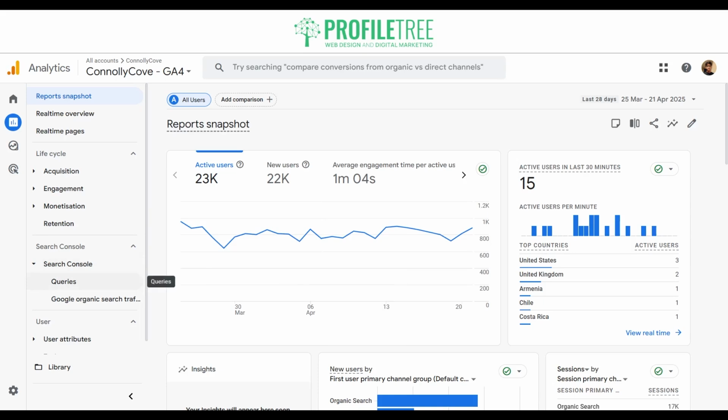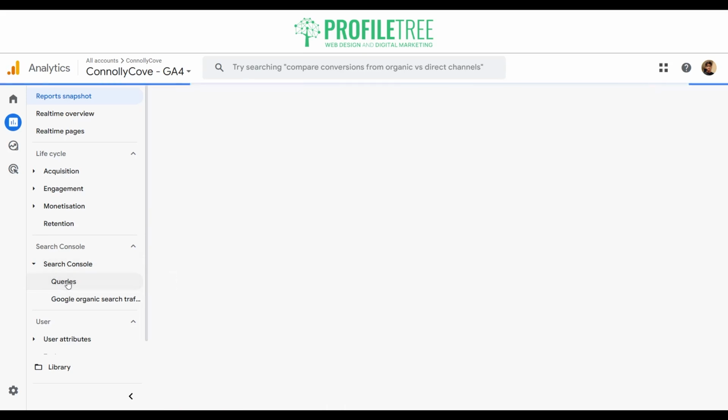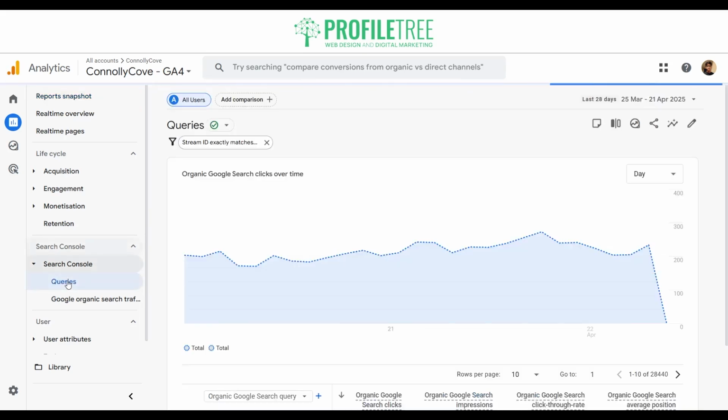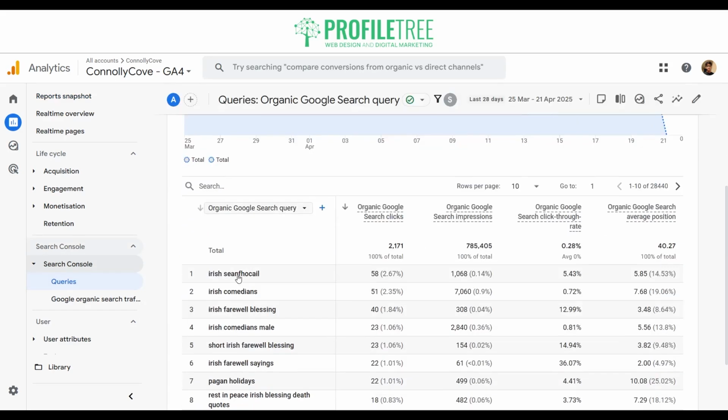Also, feel free to look at your queries as well. Of course, there is the Google Search Console, but this gives you a better idea on how your website is getting searched. So then that means you can create a funnel to see the path users take to reach your goal. Now, you'll be able to track where users abandon the process, or you can even pinpoint areas to improve. Just as an example, let's say you have an e-commerce website. You could set up a funnel to track steps like add to cart, checkout, purchase, and this lets you see if people are dropping off at any stage.